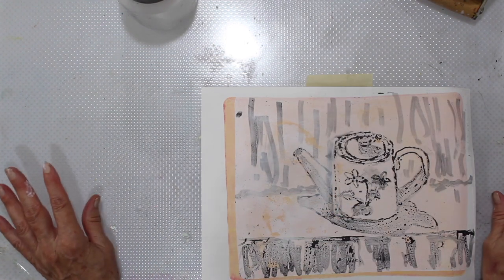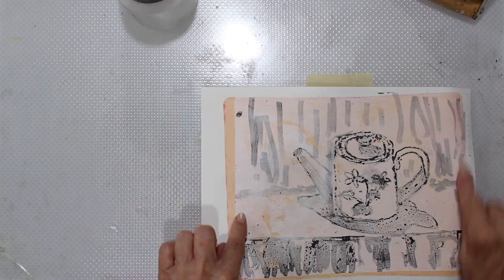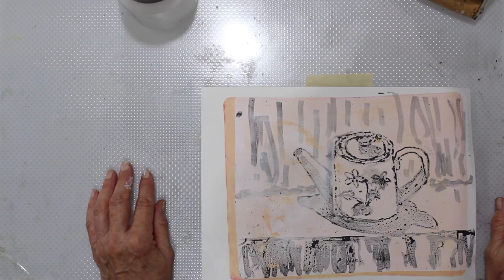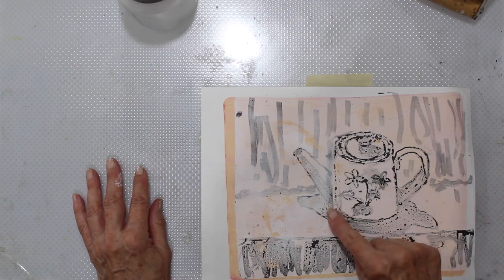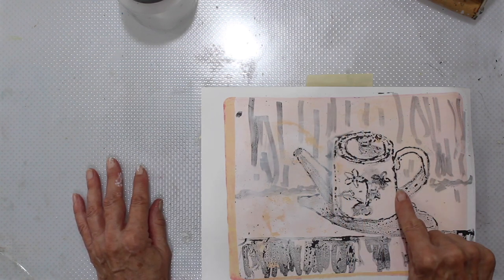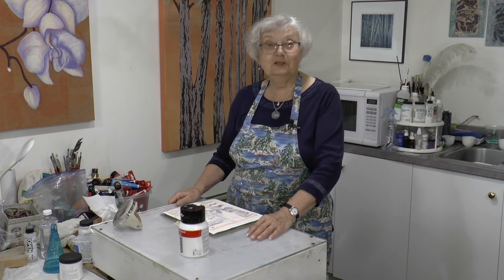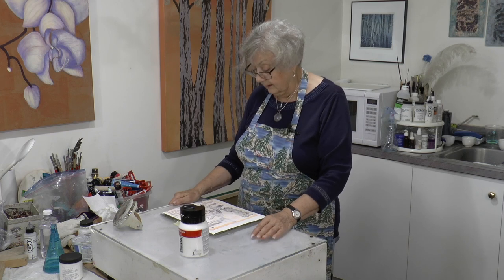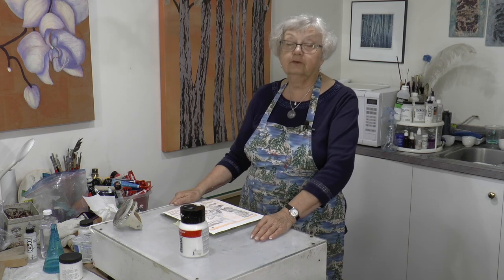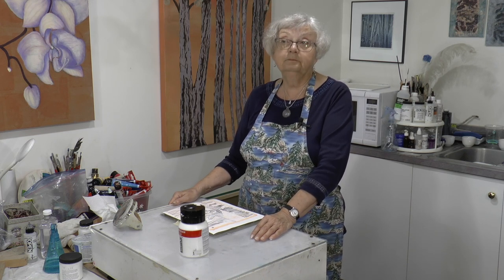So there's our teapot. And of course, it reverses as we print it. We can crop the edges, that's not a problem. And we have some nice line work. Our flowers are visible. The pot is, well, this oval should be exactly the same as this oval. It's not quite. But then a lot of things are off a little bit anyway. That's typical. But it's fun to do and a good drawing practice. So take out your teapots or your teacups or whatever, coffee cups, coffee pot, and give this a shot.